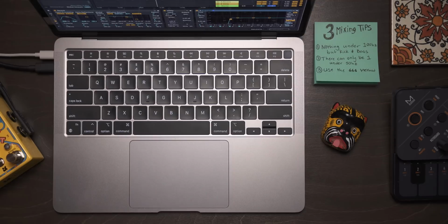All right, so now that we've added a ton of breathing room for our kick and our bass line, right? The stuff that envelops the listener, the stuff that we feel more than we hear, especially in a club, right? All the bassy elements. This brings us on to tip number 2, which is another super duper important one.